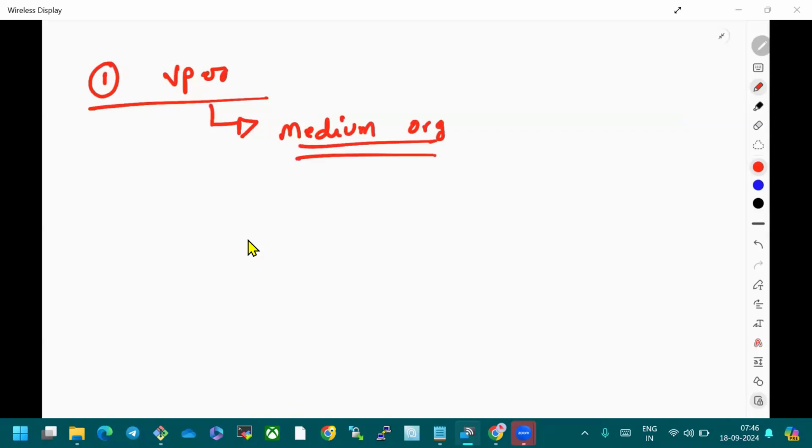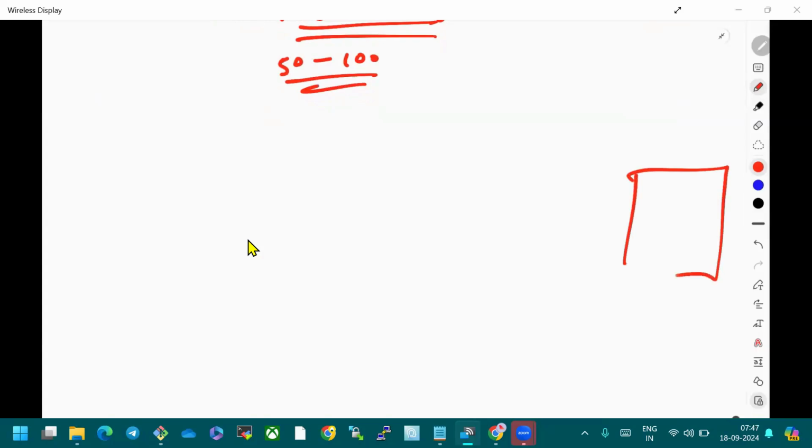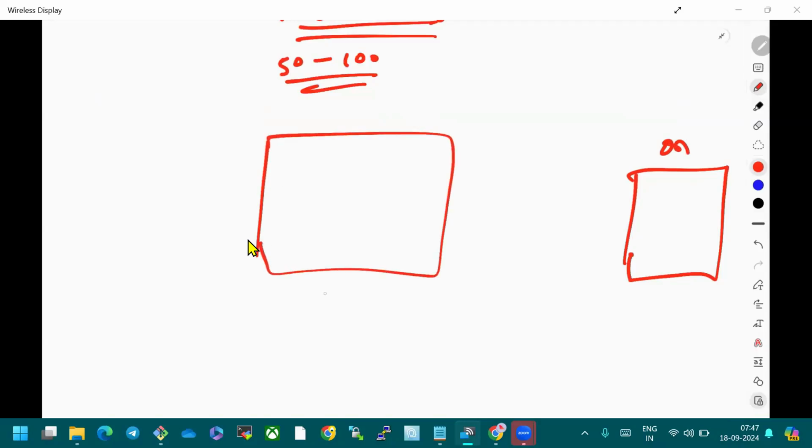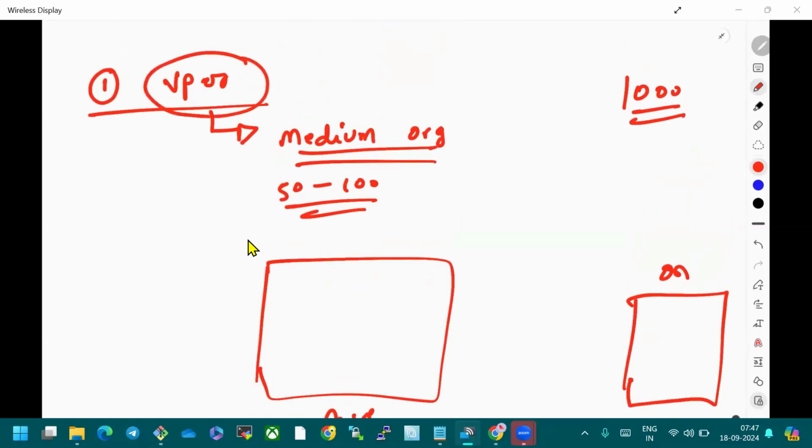If the organization is medium, where there are not thousands of VPCs being maintained, just 50 to 100 VPCs, and their servers already exist on-prem and also in your AWS account, and I want to establish communication between these two servers, then we can create something called a virtual private gateway.